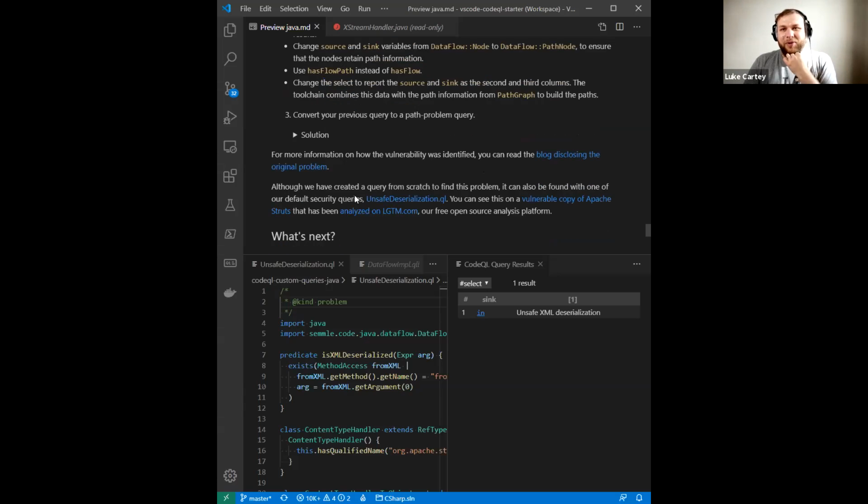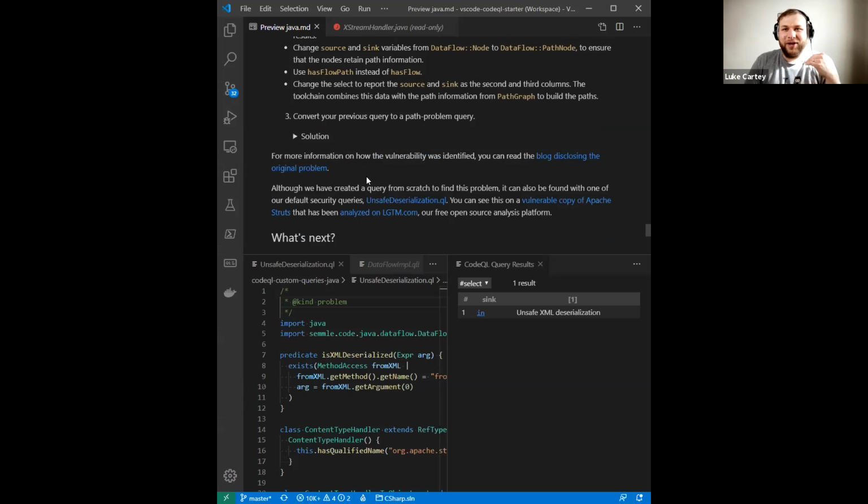We have a bit more information at the bottom here. If you want to find out a bit more about how this vulnerability was originally identified, there's a blog post on the GitHub Security Lab page that explains how we found it. Although today we created a query from scratch to find this problem, it can also be found with one of our default security queries, such as UnsafeDeserialization.ql.